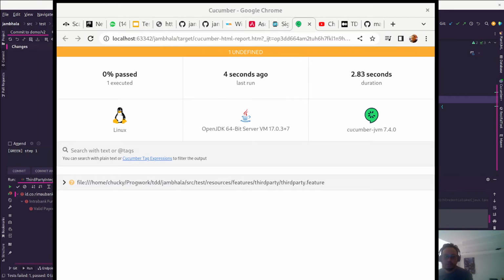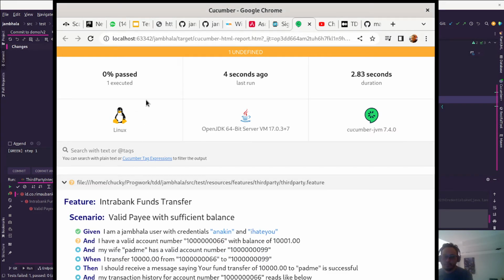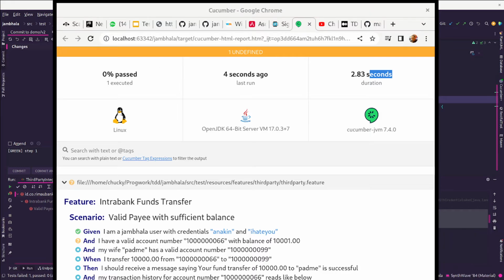So as you can see from this report, it says 0% pass, because none of the scenarios have passed yet. One executed already, which is this one. It was last run 4 seconds ago, and it took this long to run. Okay, so let's get back to our code.